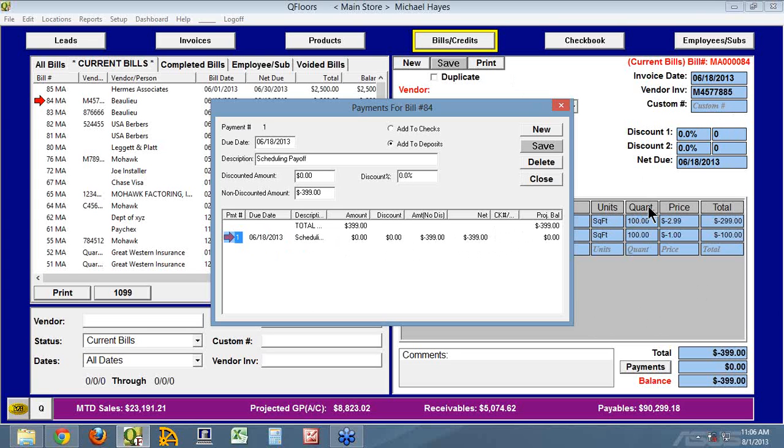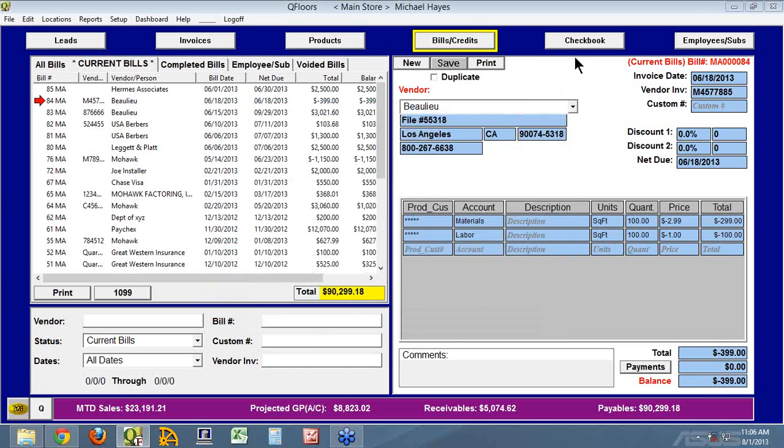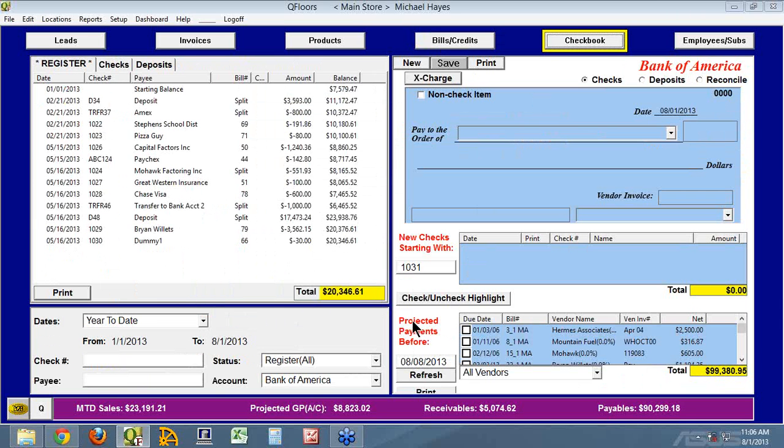As we mentioned in our webinar about the bills credit screen, you can change the bill. We could change this bill to be $1 million and have a payment item in here for the $399. The software will allow that because it allows you to schedule multiple payments in here. Maybe we've got a bill for $3,000 and we're going to pay a third of it every month until it's paid off. So you can schedule multiple payments. So you have 3 lines in here with different due dates, and each one of those will show separately in the checkbook screen down in here, these projected payments. This is projected when we're going to pay the bill that you scheduled in the bill screen.